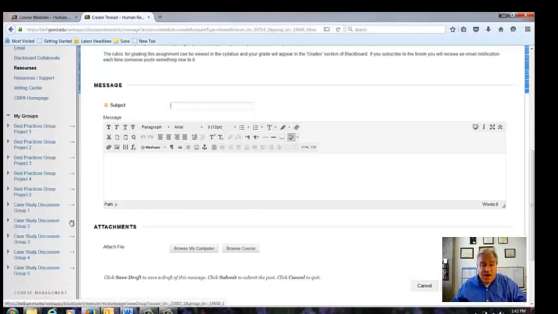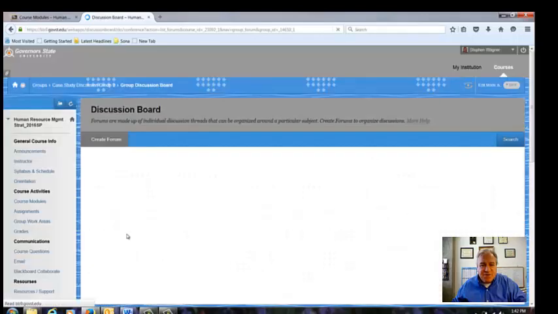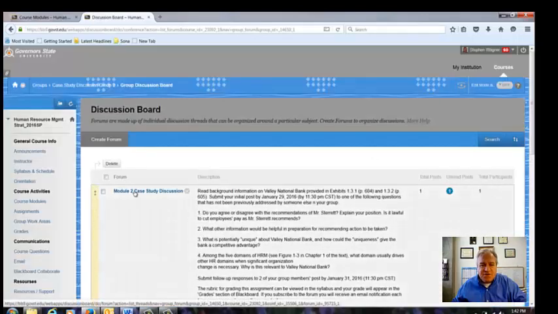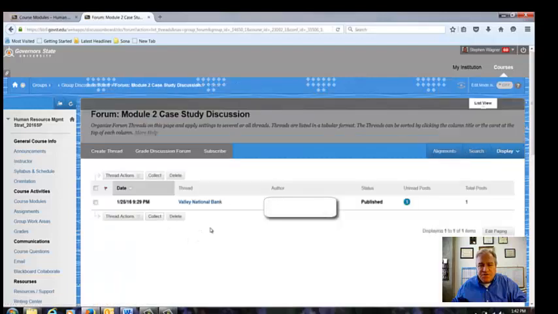So if we look around, I'm going to see if I can find anybody who's posted yet. I don't know, it's kind of early in the week, so someone else may not have posted. Oh, here's someone who's posted. We can see that someone here has posted, and to look at that person's post, you click on it.